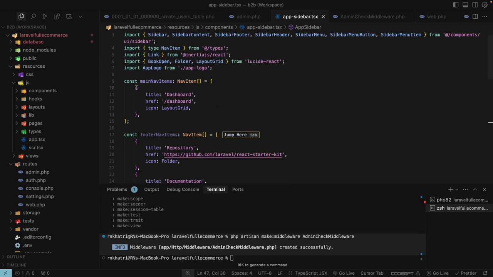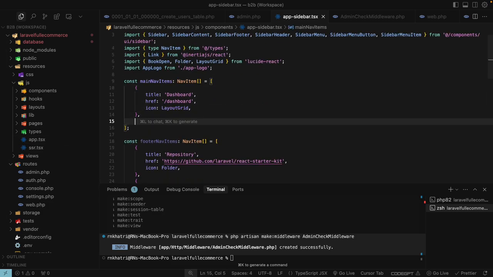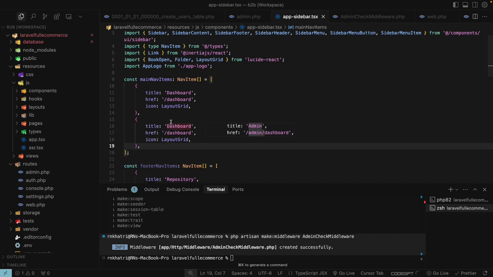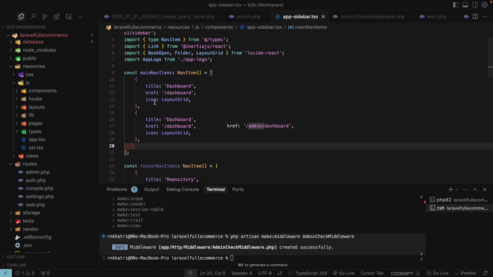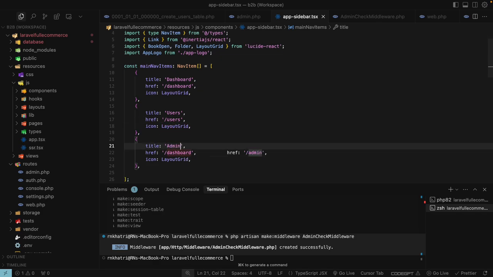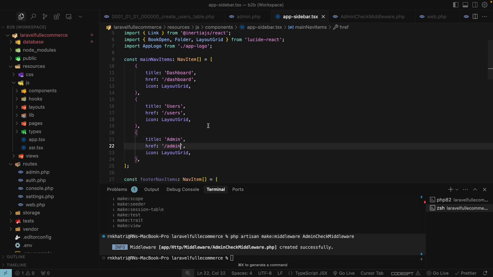Okay, let's add here admin and customers, like users and users, admin as admin. Not only this one. Dashboard is the default, let's leave it.